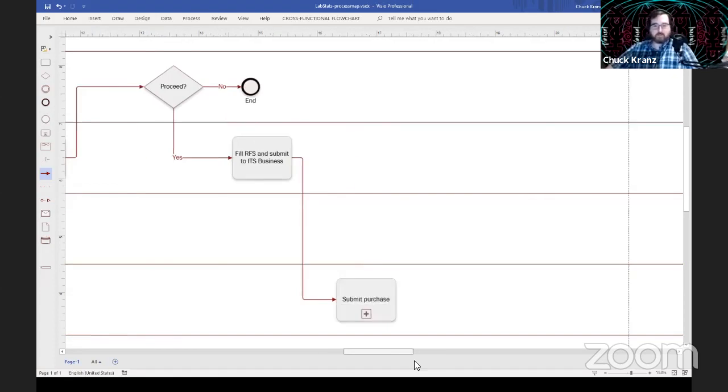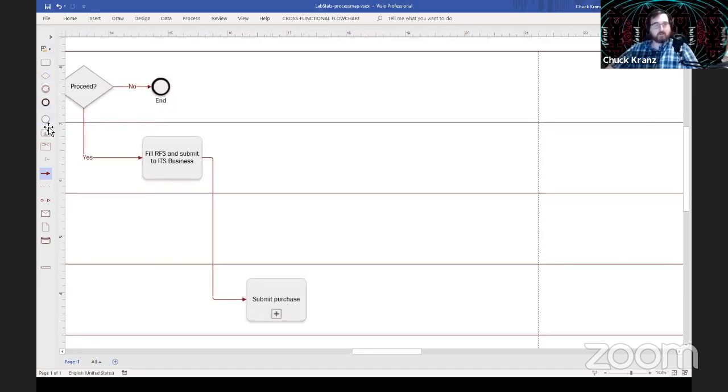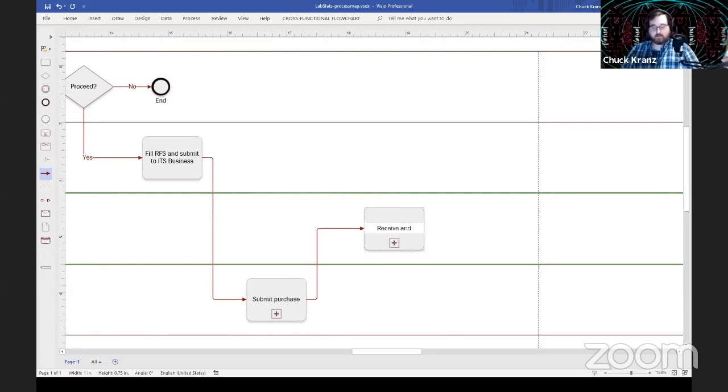So they submit their purchase to LabStats, which is another sub-process up here in LabStats. I need that tool. So they're going to submit their purchase up to LabStats, and they're going to do receive and process purchase.